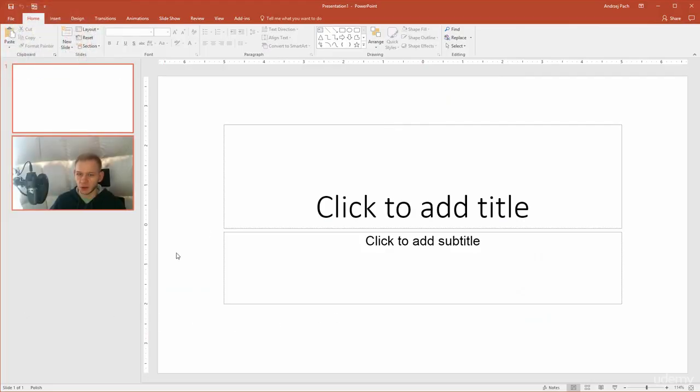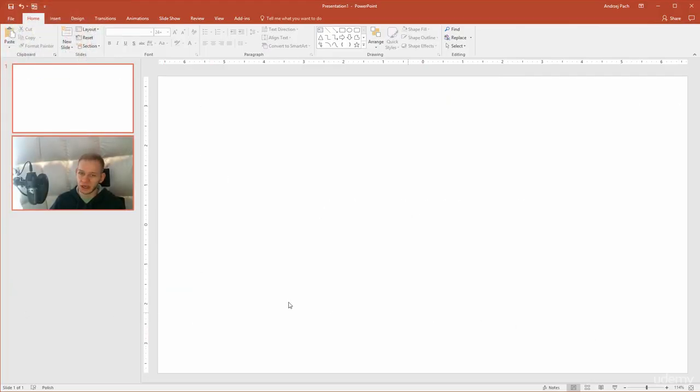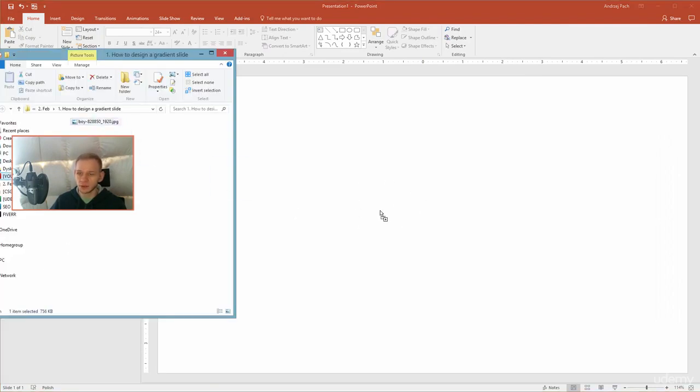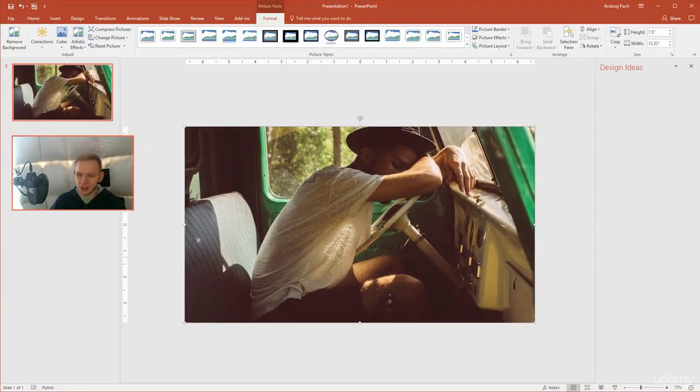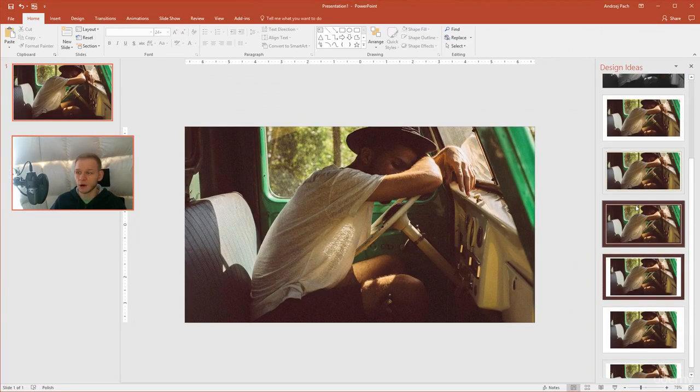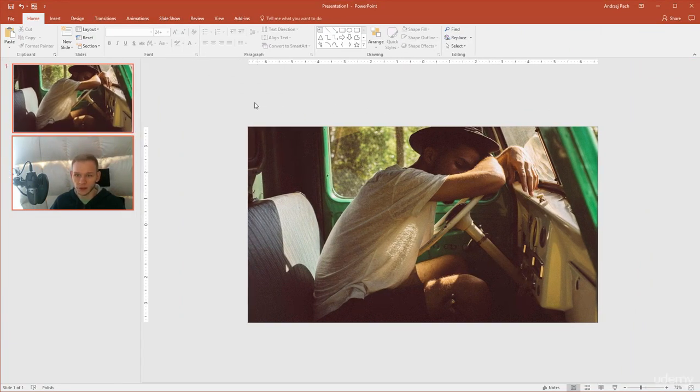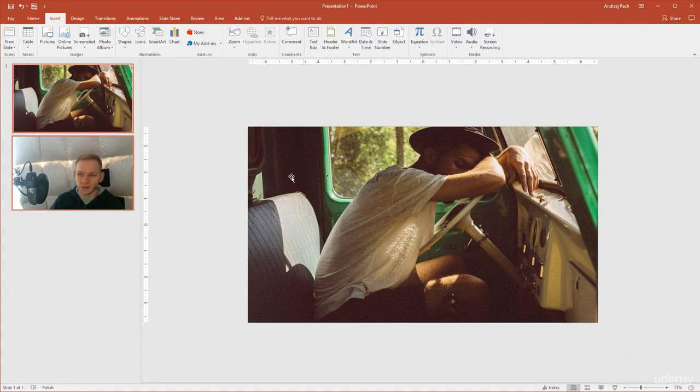Once I arrive in PowerPoint, I would create a new slide, delete everything, and put the image inside. Now the image is half of the work. Again, PowerPoint tries to be helpful, but it doesn't work as always. And the text is very simple to place. You would just go to Insert, Text Box, and place text boxes.